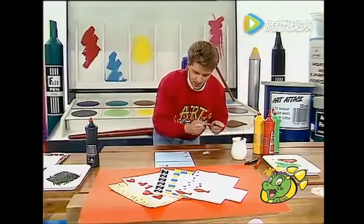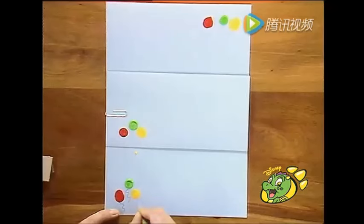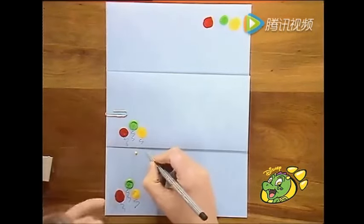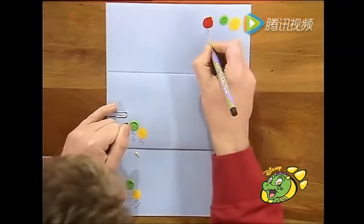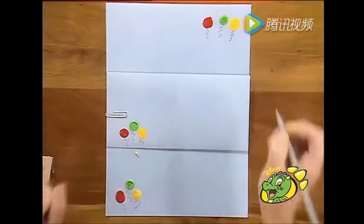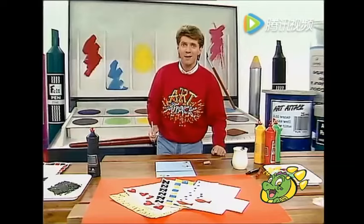And then get the thin black felt tip pen, just draw some string, there it is, and there, aye aye, what's that? Okay, that's a little one in the distance, up top there, and there you have your own personalised stationery with balloons blowing in the wind. Suppose you could call it airmail.